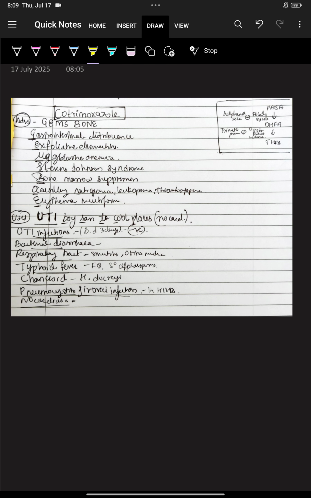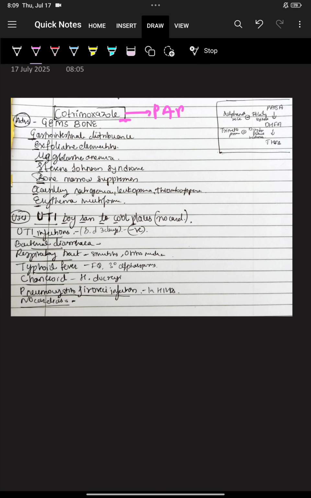Today we are going to learn about Cotrimoxazole in just 2 minutes, with all the simple tricks I'm going to help you guys with. So first, if they ask about Cotrimoxazole, they'll ask about mechanism of action, its pharmacokinetics, its adverse effects and uses. These are the 4 points almost every question will ask about. Okay, first let's come to the mechanism of action.